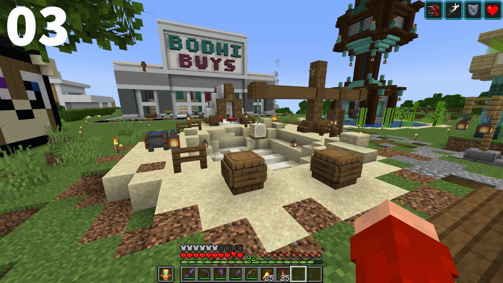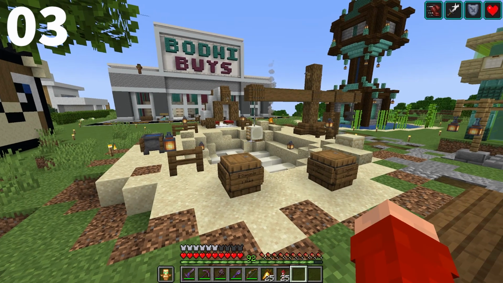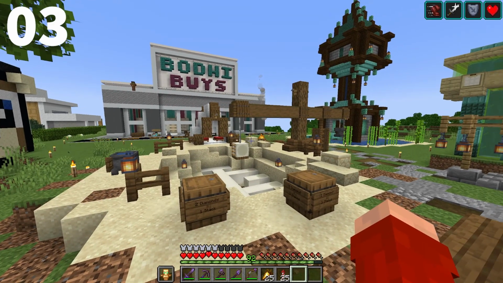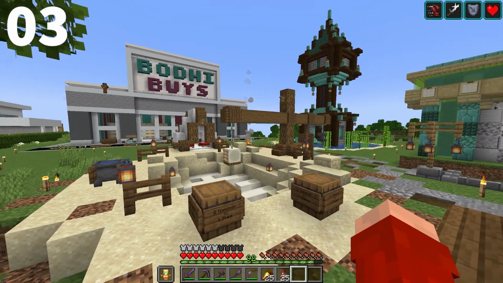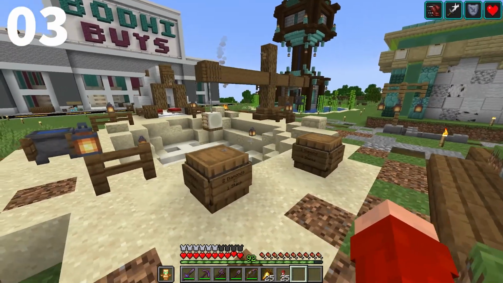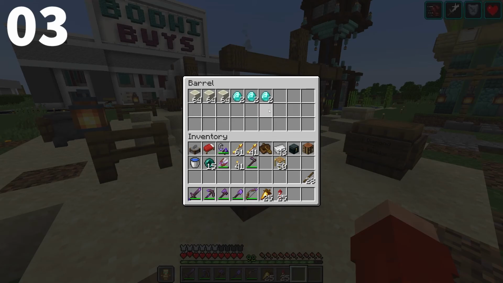Next, I decided to stake my first claim in the ever-growing shopping district with this shop that sells bones. And I absolutely loved the way that this shop turned out, so much so that even when I built BodhiMC, which I'll talk about later, I decided to leave this one up and running, and it looks like we've actually made a few profits.